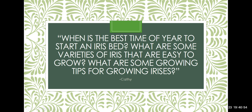We have one, and I can't remember the name of it, where it is so green that it looks black. Raven, I think it's called. It's kind of an expensive one, but it was, again, super green, and it looks black. But when the sun hits it, you realize that it was a dark green color. And that one's pretty good. I don't know if we have it for sale, but I know I have it in my backyard. But I think I paid $50 for one little root. So iris are definitely easy to grow. And again, plant them anytime.